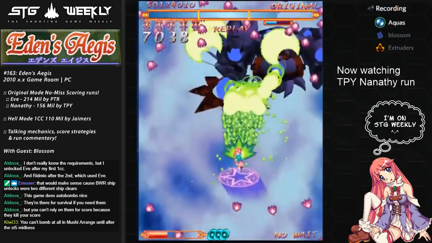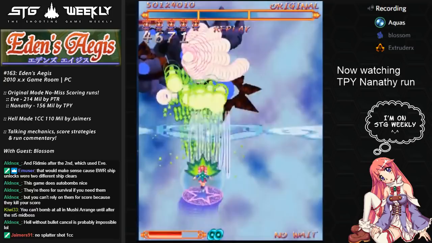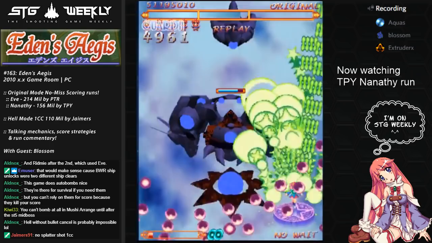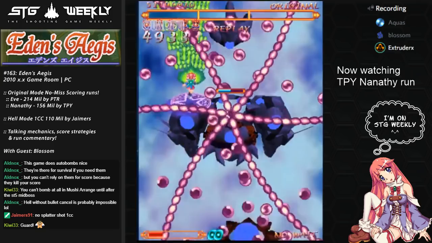That'd be a challenge for sure. Then it would be a lot more like Mushihimesama 1 original mode or Raid, because Raid only canceled the bullets that were right by the enemy. I forget how it works. I think, yeah, right underneath the enemy. Right by the enemy, yeah.